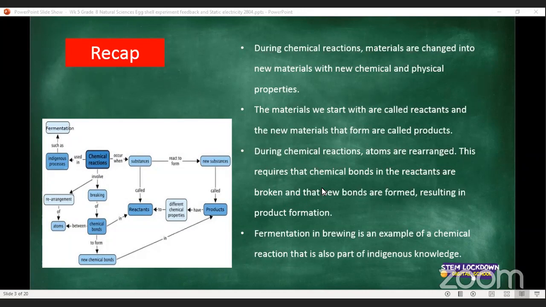So one way of revising and learning is writing everything down. When you write things down, it goes into your long-term memory. And long-term memory means that it's easier for you to remember it, especially during exams. So after you write it, then you use the diagram that I have on your left. This diagram is like a mind map.